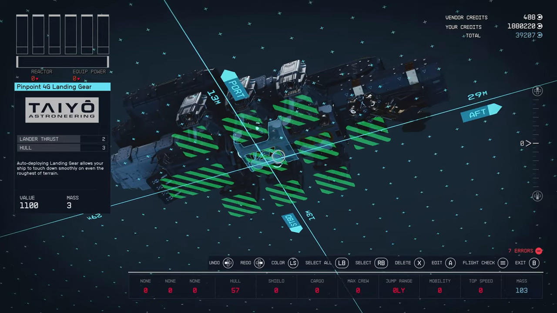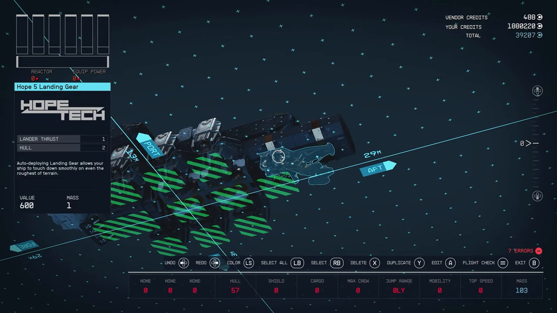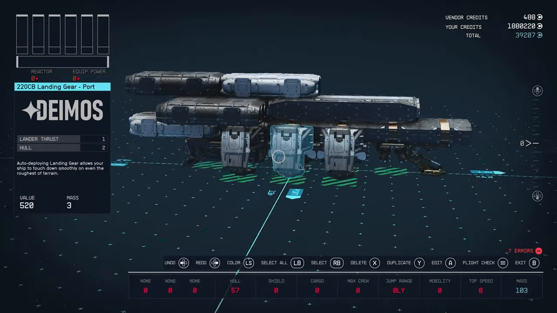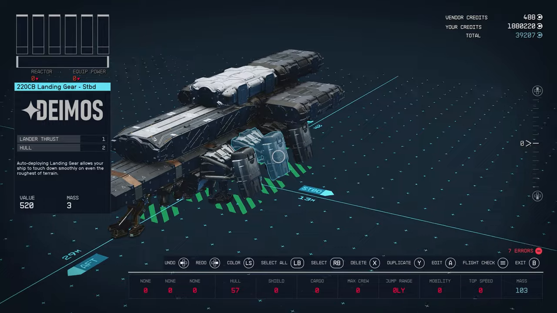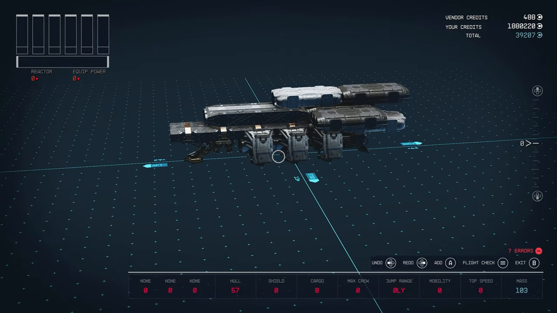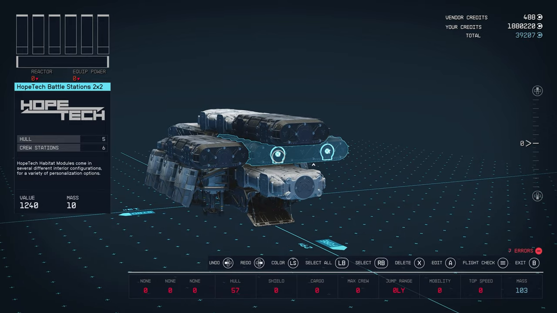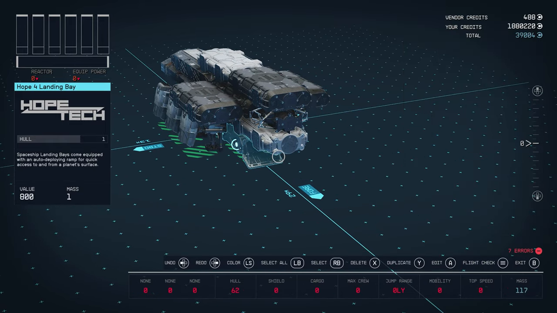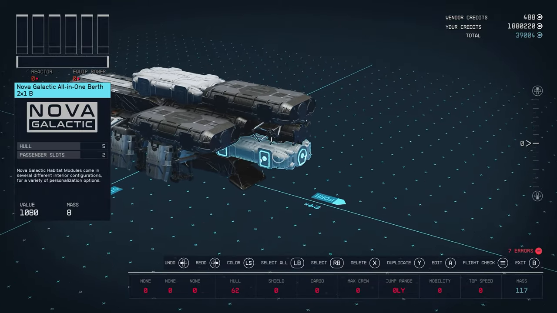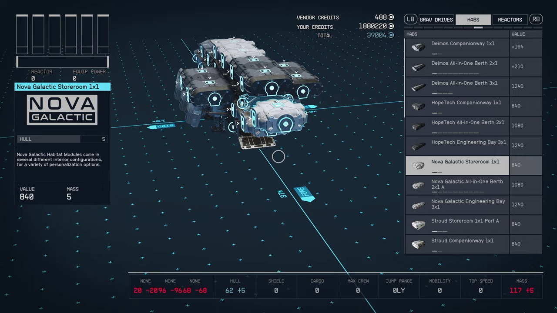Now I'm just quickly going over where we're at right now. We've got our landing gears on the bottom, 2 Teos and 1 Hope 5. We have 6 Deimos 220CB landers. And so far we have most of our HABs laid out. Front of the 2x2 is the HAB spine, and on the HAB spine of course goes our Commander bridge.